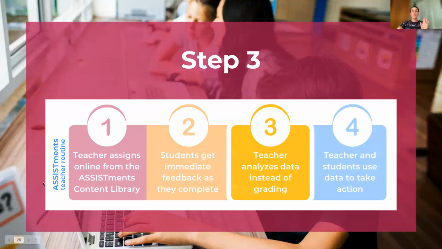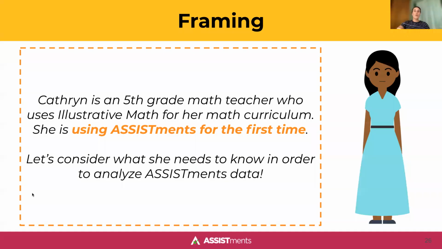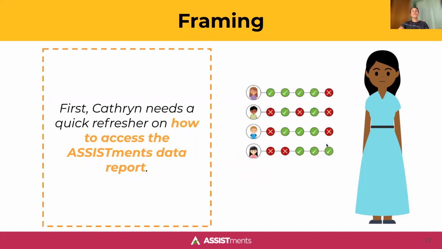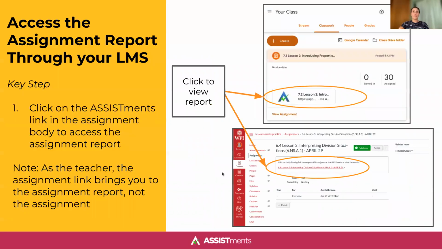All right, so we're going to jump right into step 3 now. The teacher analyzes the data instead of grading. So we are going to work through the mindset of Catherine. Catherine is a 5th grade math teacher who uses illustrative math for her math curriculum. She's using ASSISTments for the first time, so let's consider what she needs to know in order to analyze ASSISTments data. First, she needs a quick refresher, because we did talk about this a little bit last week, how to access the ASSISTments data report.